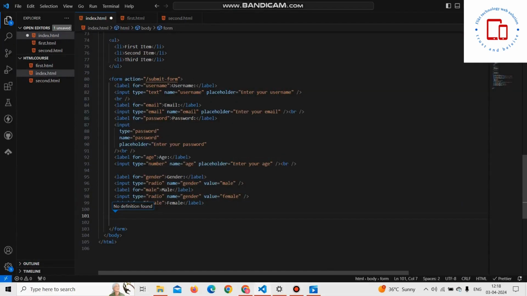Now we can see about checkbox. Checkboxes are used to create a box that allows the user to select multiple options. Now we can see the code for the checkbox. I am going to create a label, and in the for I am going to give newspaper.